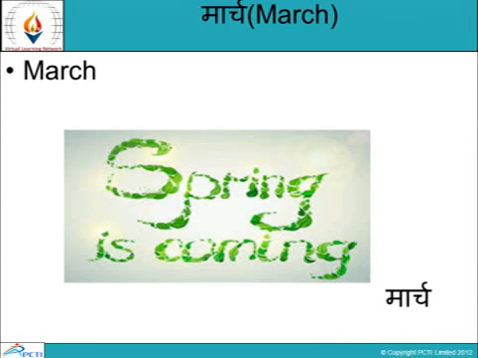The third month of the year, March. Now the spring has come. The month of spring with all the flowers blooming, blossoming every year. Everywhere you can see lot of leaves, trees, greenery, flowers. Spring is here. So we call the month as March in English. In Hindi we call March. This both are almost the same. In English we call March and Hindi also we call it as March, the month of spring.